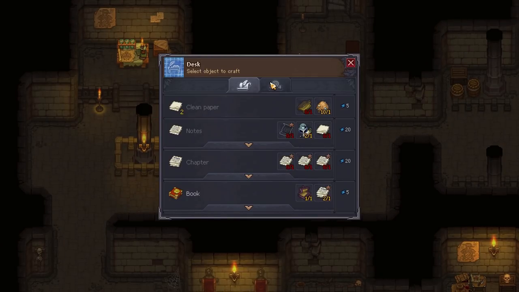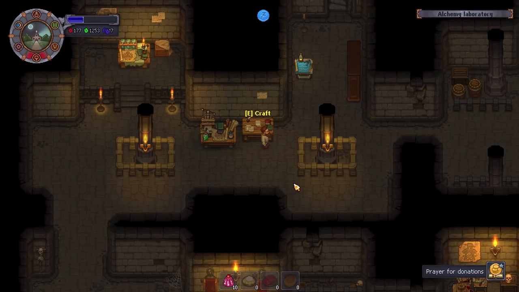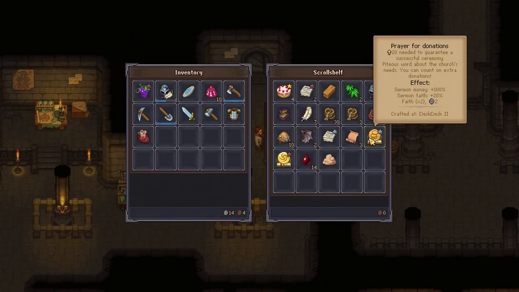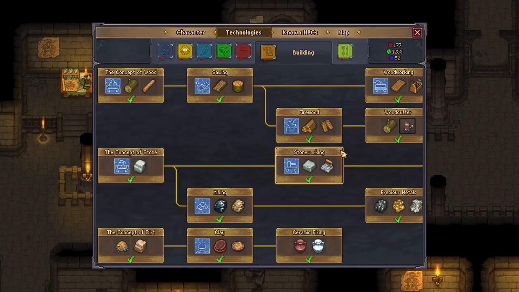Let's go ahead and make our prayer for donations. Come on, gold prayer for donations. We got a silver prayer for donations. Oh, well, it'll work. It's good enough for now, I think. We got a load of faith from that, though. Ridiculous amounts of faith. Have we got enough?